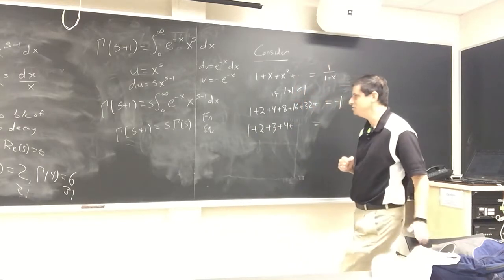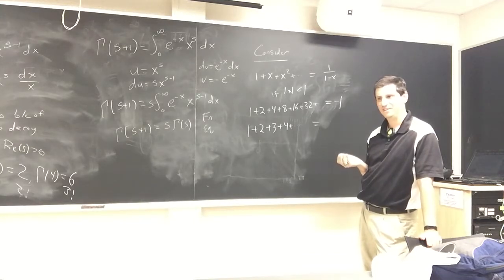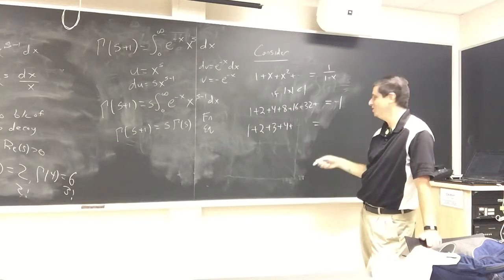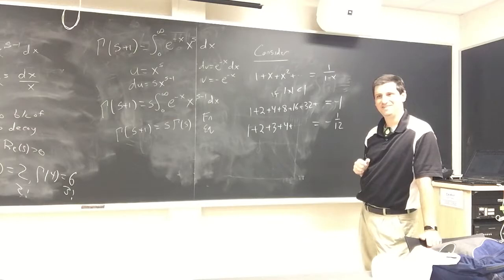Do you think the sum of all the natural numbers should be larger or smaller than the sum of the powers of 2? What do you think, larger or smaller? Come on. Well, you're asking, so I'm going to go with larger. Of course it's larger, right? You've got all the powers of 2. It's negative 1/12. Significantly larger.